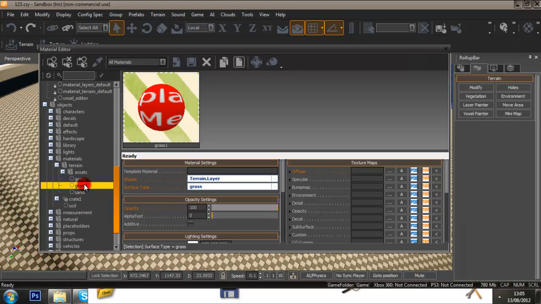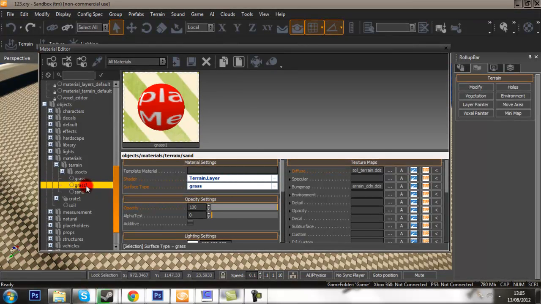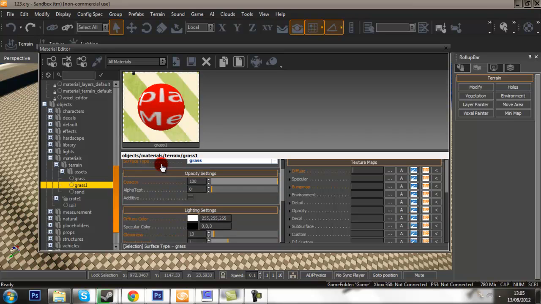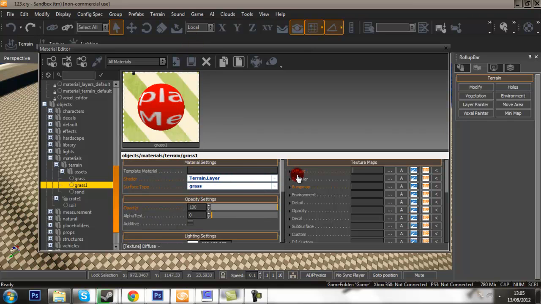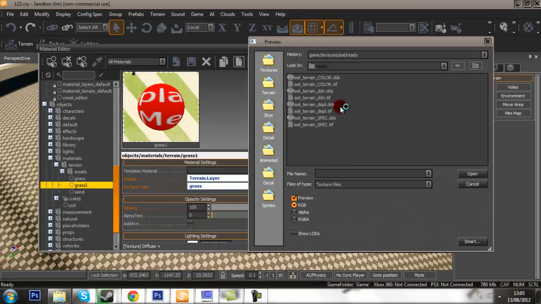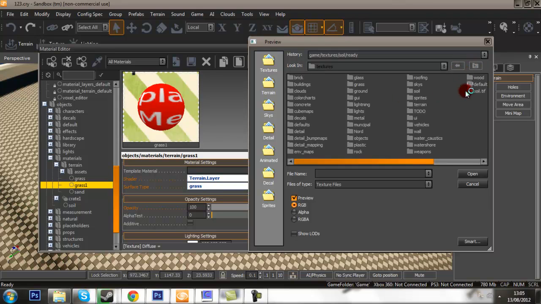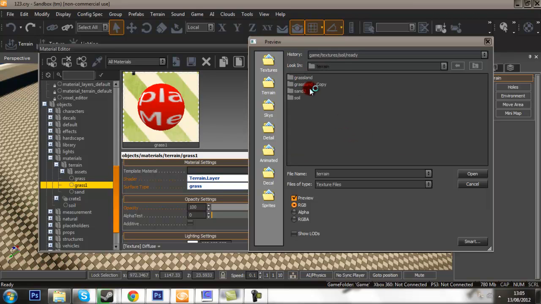Okay, so I've just created a new material called Grass 1, and I have changed the shader to terrain layer and surface type to grass. You can also use soil or anything else. It's responsible for the sound it makes, etc. Okay, so for the diffuse, we are going to find our color texture, which I have saved here.